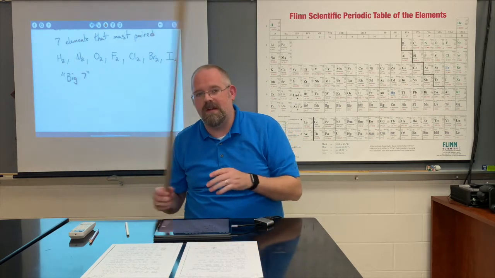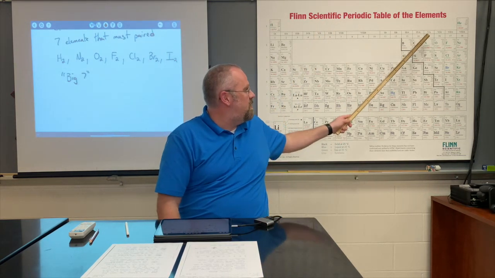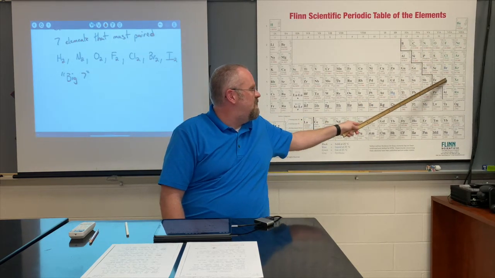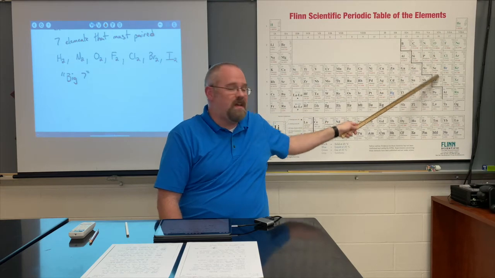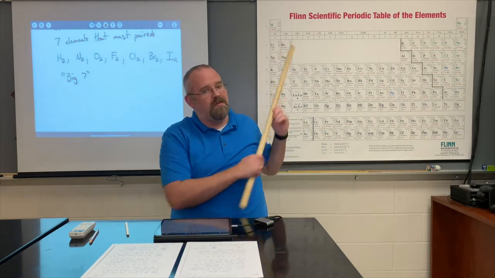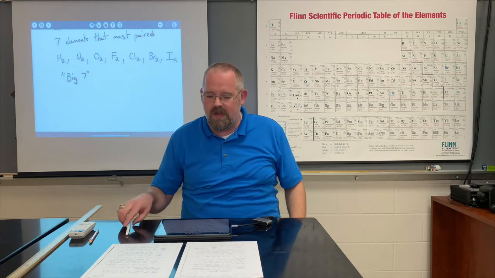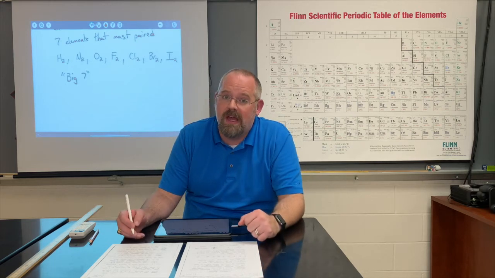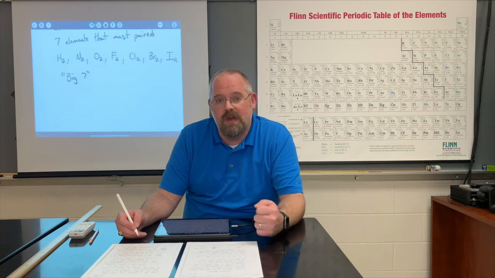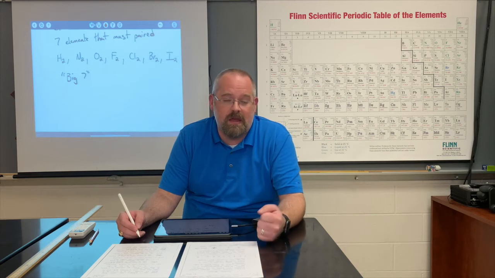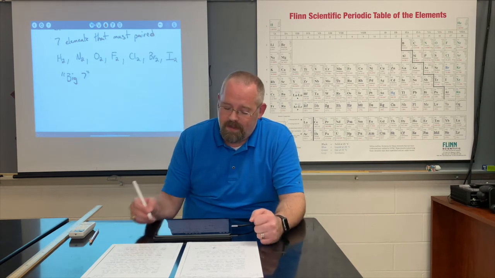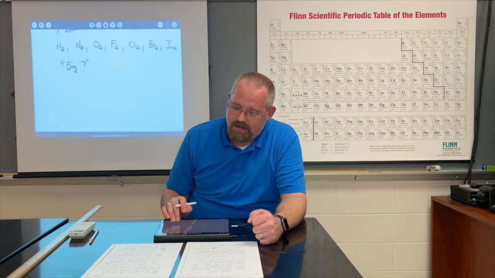The Big 7 because there's 7 of them, but if you look at the periodic table, nitrogen, oxygen, fluorine, chlorine, bromine, iodine, it actually makes a shape of a 7 on the periodic table. And then you just have to know hydrogen over here. Now this becomes way more important when we're doing formulas and especially reactions. But you have to know these. You have to memorize these 7 elements, okay? Hydrogen, nitrogen, oxygen, fluorine, chlorine, bromine, iodine. And say them over and over again, hopefully they'll stick. But this is just something that you have to memorize, all right?